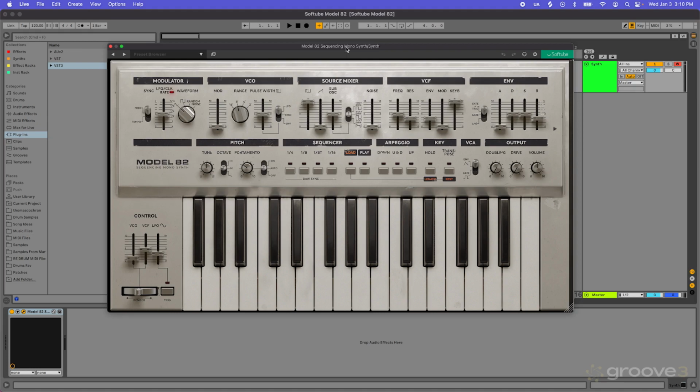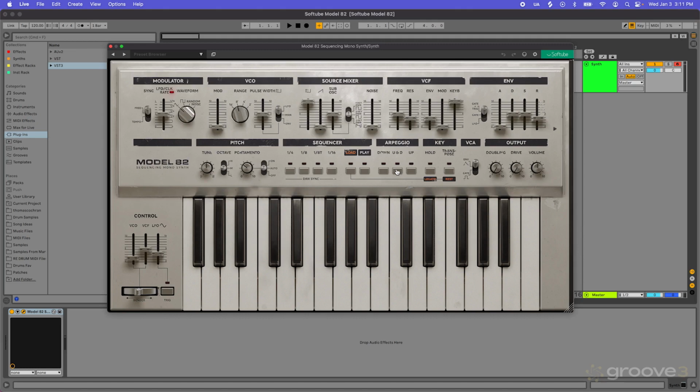lines. One of the things that makes this really unique and sets it apart from the other software emulations of these vintage synths that Softube makes is going to be this step sequencer and arpeggio system that's built into this synth. This is a really great way to come up with some really cool patterns, and it has a really simple workflow that we'll show in some of the later videos that could be really great for coming up with some really cool musical sequences.